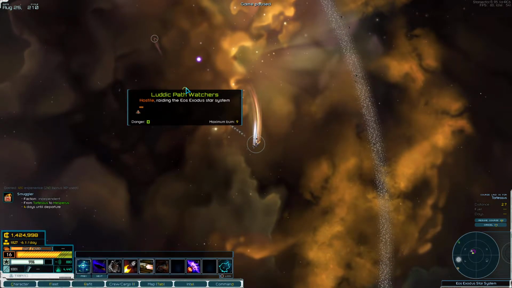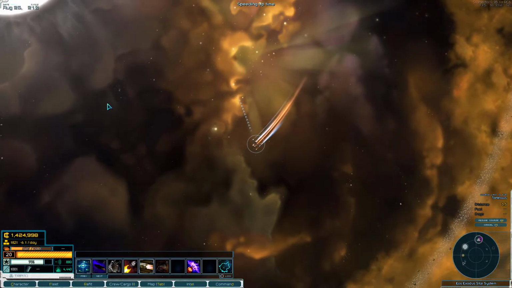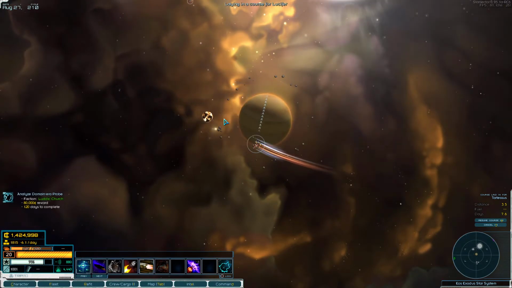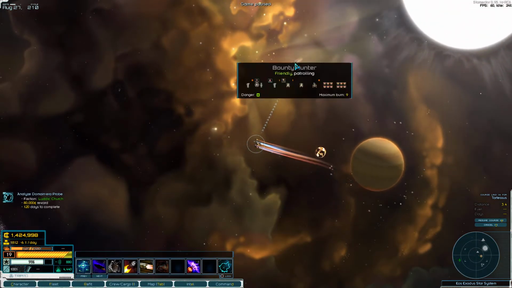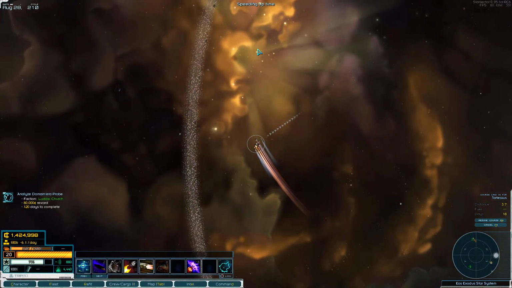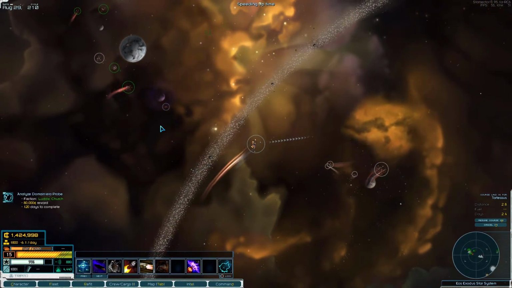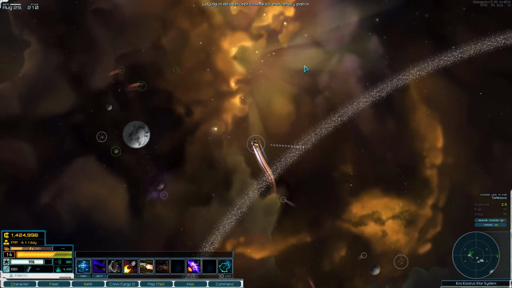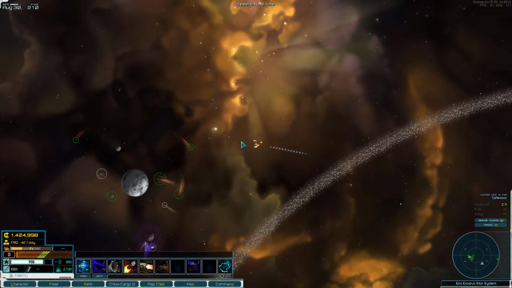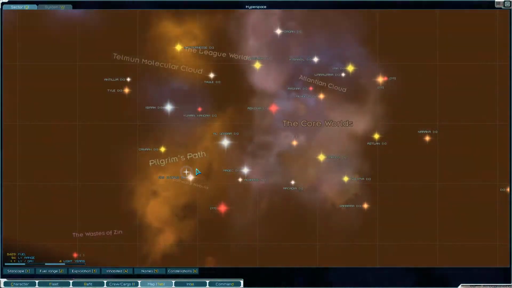What's this? Ludic Path. Yeah, I was wondering why you're triggering that ability. So Ludic Path doesn't like me. Ludic Church does, though. That's the most important thing. It's Lucifer. Look at that. Volcanic world called Lucifer. Okay, Bounty Hunter. Yeah, I think we were a little bit late to the party here. It's okay, though. Mercenary Patrol. Yeah, it seems like everything is in order here. So let's continue with our mission. Ludic Path Watchers, right.